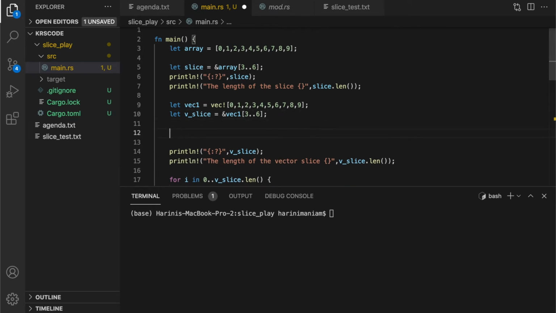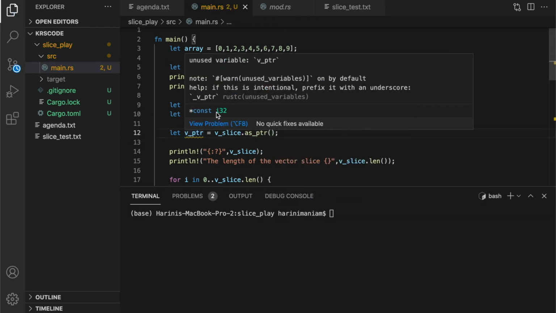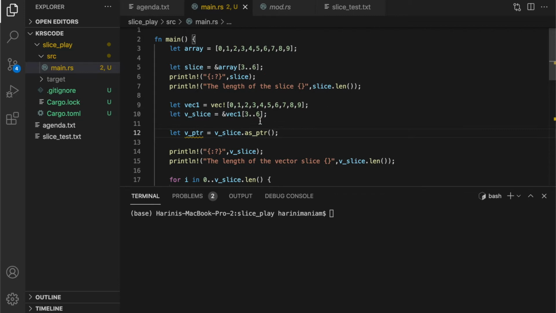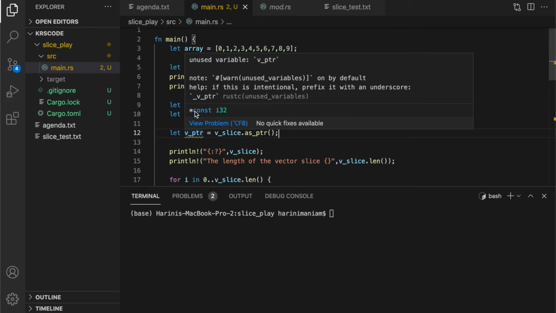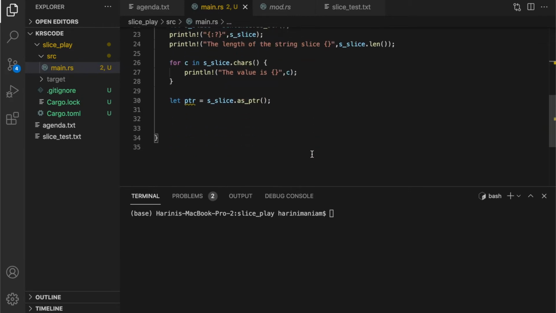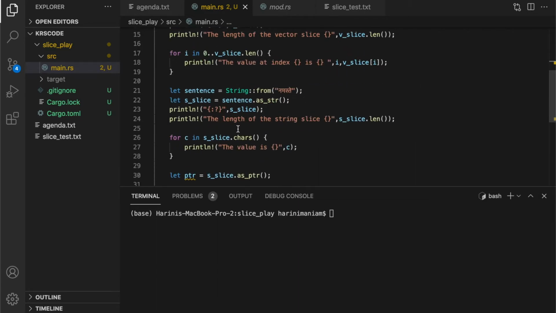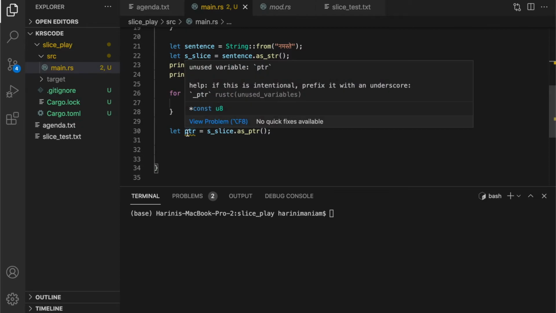And when I invoke this, it is giving me a star const I32. Now I understand to some extent, I could guess that this vector or this B slice is a collection of I32, so it makes sense that it is giving me a star const I32, and when I am invoking this on S slice, which is a collection of U8, it is giving me a star const U8.